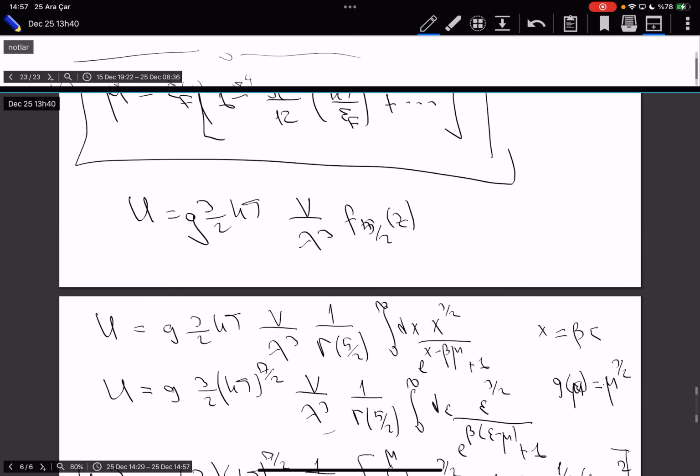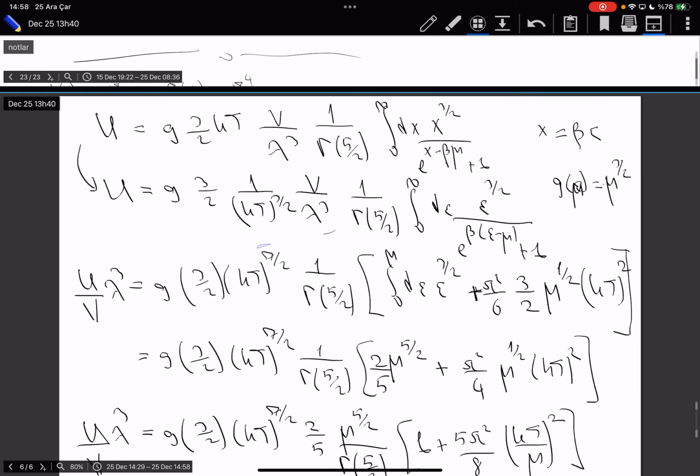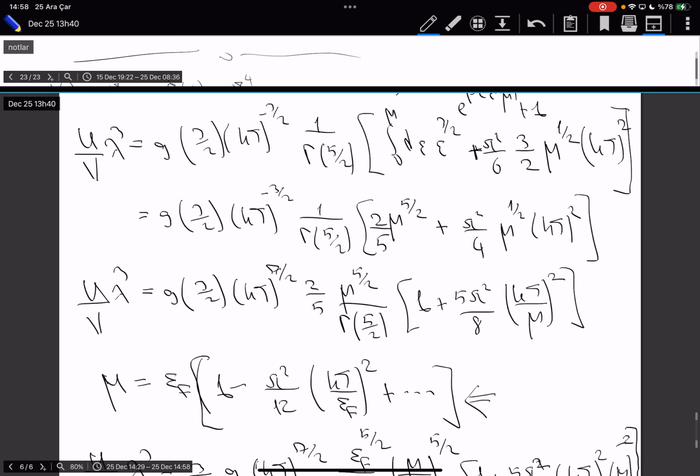You are correct. Let me look at over here. Well, this is dimensionless. There is a match over here. The problem is over here. You see, from this step to this step, I'm multiplying with beta to the power 5 halves. So this is not kT to the power 5 halves, but 1 over kT to the power 3 halves. So we are learning to check the dimensions. Good to see.